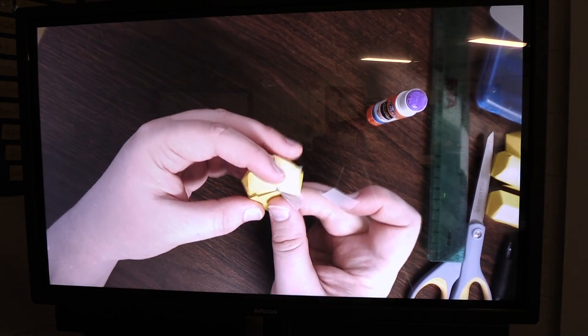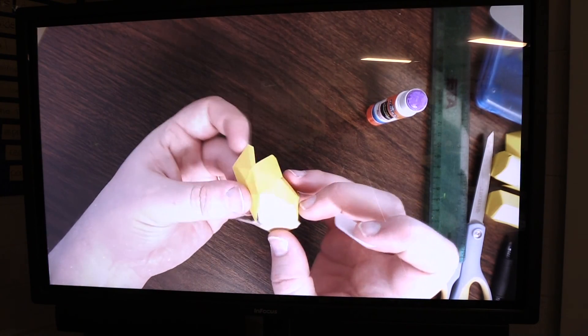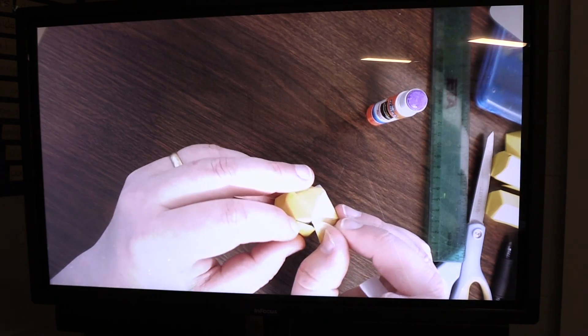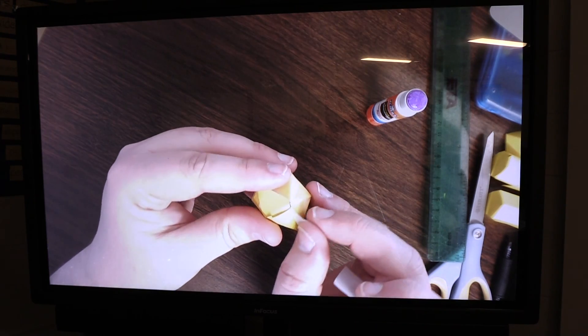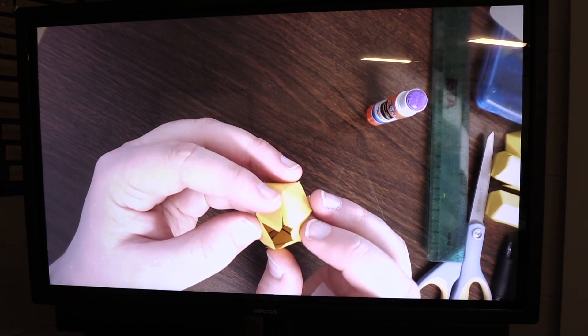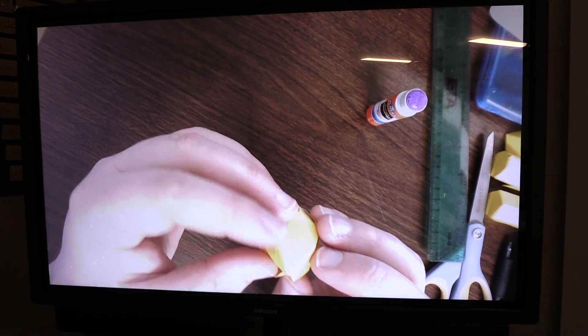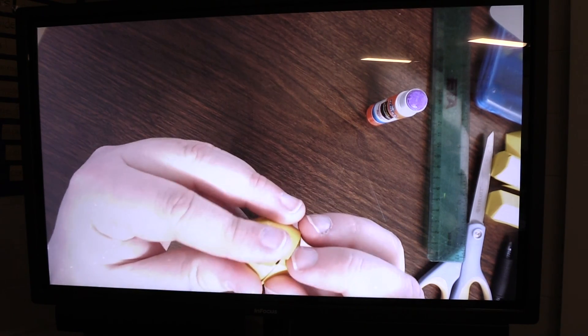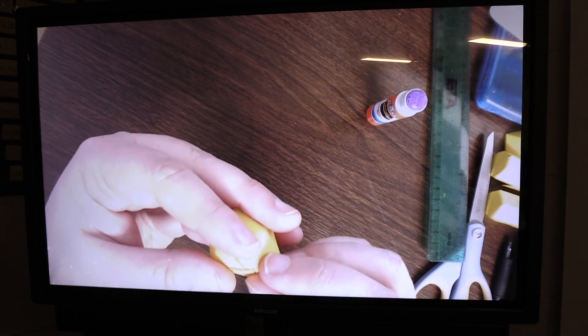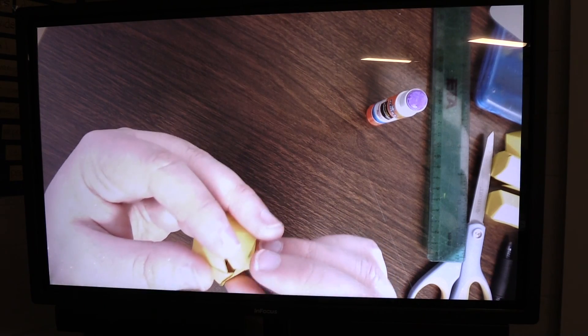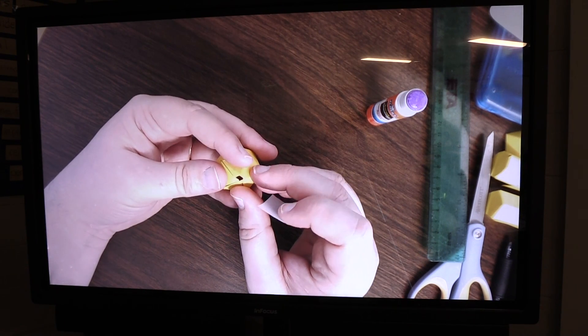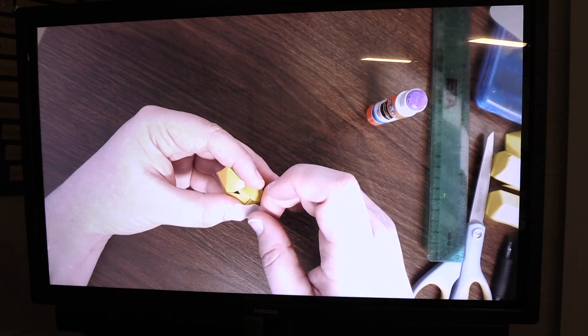Once I get this part done, this part of it, I think it'll be easier. Let's see. I'm going to pull this back just a little bit. Lay this here. So I got that part done. Now, the rest of it will be a little bit easier. It is a process, but hey, once I've got the bottom of it taken care of, maybe what you need to do, children, is to glue the bottom part and hold it for a few minutes. And then, after that, the rest of it is easy to do. We'll just go ahead and tape this part of it.